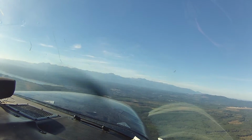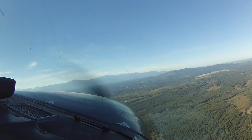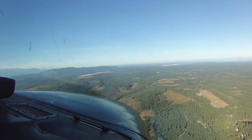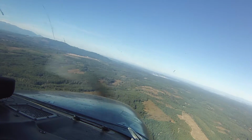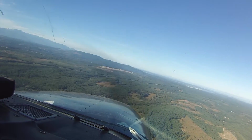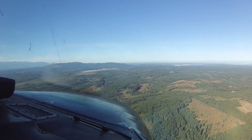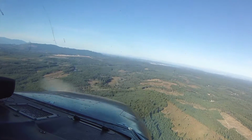Actually, this is not perfect, but let's turn downwind right here. I'll give you some power to clear the engine. So, we're on a right downwind for that field there. And we'll start putting 10 degrees of flaps down here. So, what we would do is, that's not a perfect field to land in, but I think that would be survivable. And we'll terminate here.